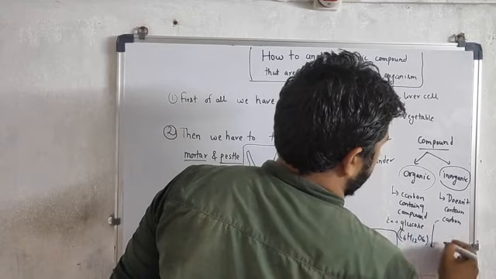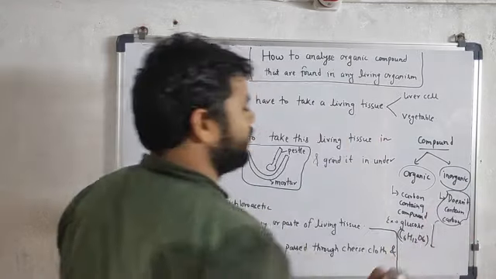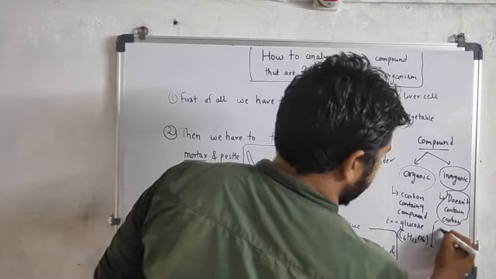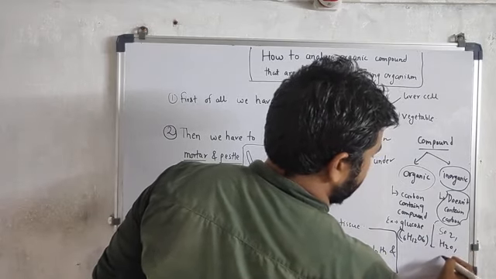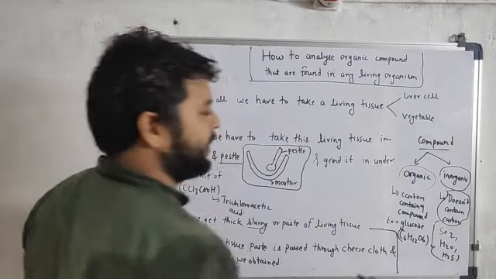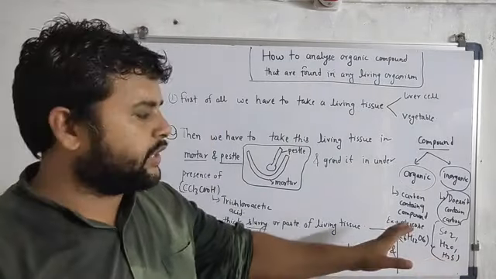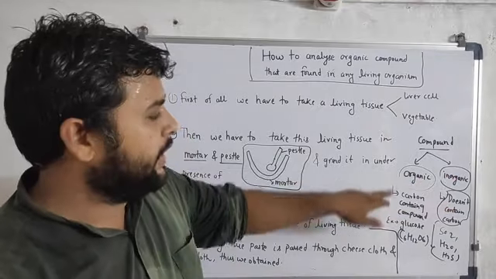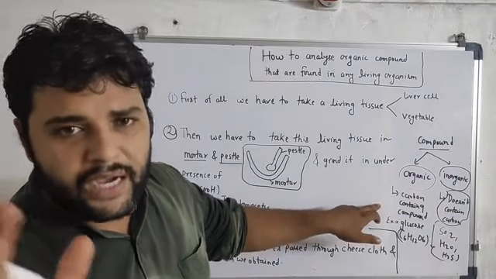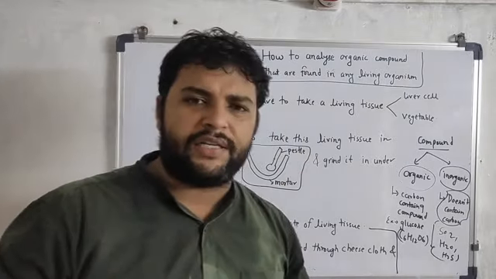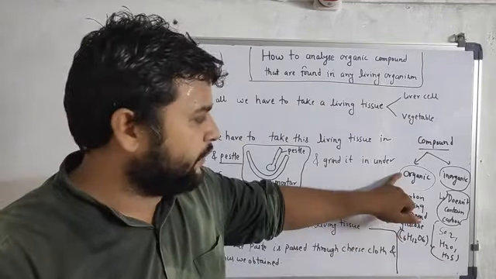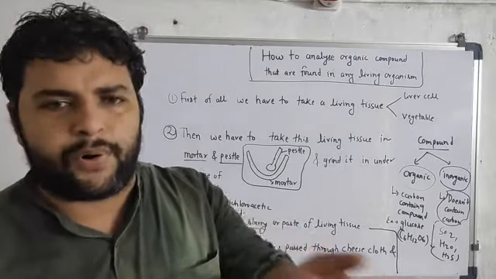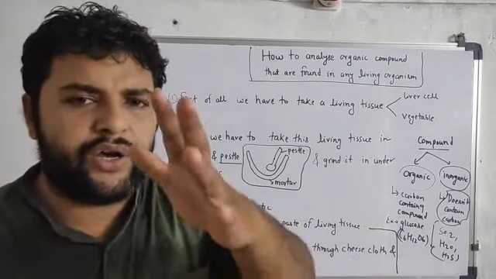Okay, so those elements in which carbon is not found, or simply carbon is absent, are known as inorganic elements. For example, sulfur dioxide, H2O, H2S, hydrogen sulfide. In any of these, there is no carbon present, so they are considered inorganic. Organic compounds are those in which carbon is found. I think these two points are clear. First, organic and inorganic: carbon containing compounds are known as organic, and those elements or compounds that do not have carbon are considered inorganic compounds.